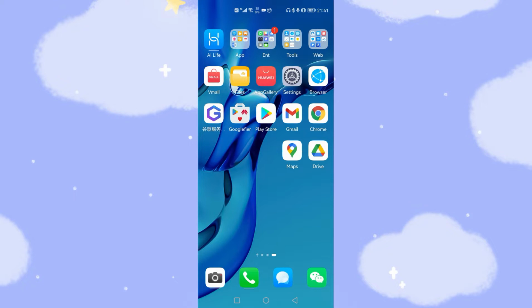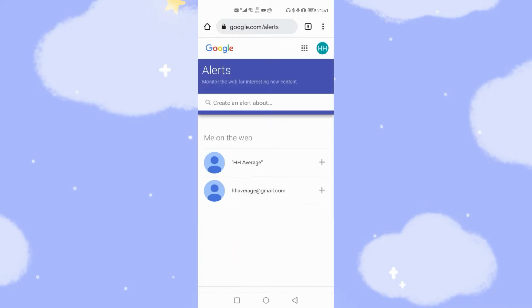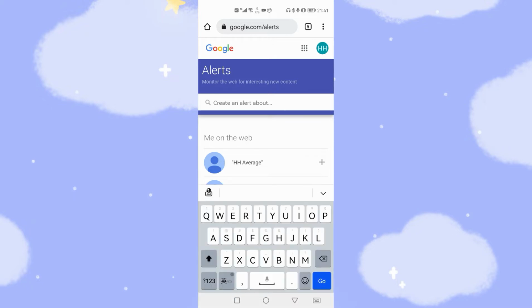Then we go back to our main topic, how to set the Google Alert, so you can get the latest news about your topic with your Gmail account. In Gmail, you will receive mail from Google about the topics you are very interested in. Okay, let's go to Chrome, and you can search for Google Alert here, and you can find this one, Google Alerts, Monitor the Web for Interesting New Content. Let's click that one, and here you can key in your keyword, and Google will help you search all the global internet and deliver the information to your mailbox.